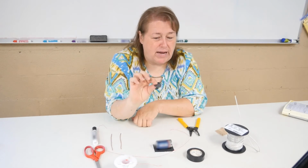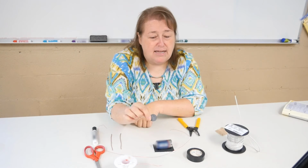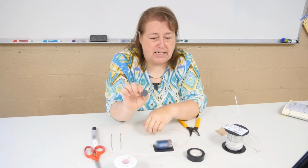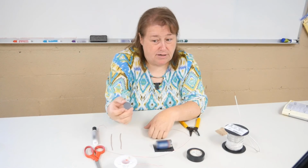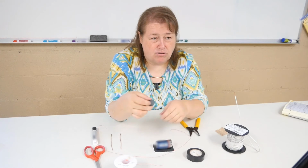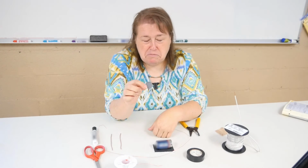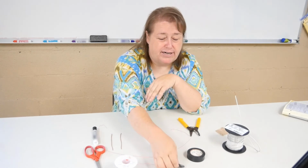You'll need a small magnet. You can use a bar magnet. This is a ceramic disc magnet. It's not a craft magnet. Make sure you don't use the craft magnets, but you want to use a ceramic disc magnet. The craft magnets aren't strong enough. This size, which I purchased at Lowe's, you can purchase them on the internet as well, but don't get any smaller than that. The bigger the magnet, the faster sometimes it will go. So if you have a bar magnet, that's fine. Just make sure you don't store it on your battery because it will drain your battery.